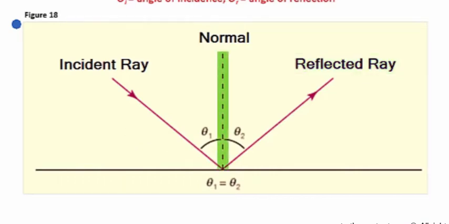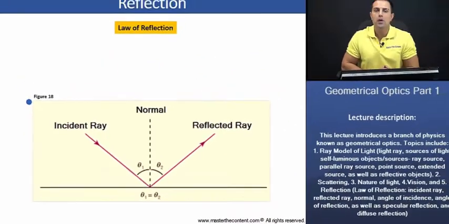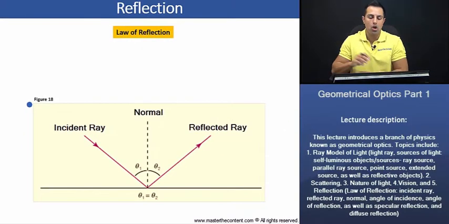A perpendicular line drawn at any point on a surface is known as the normal, just like with a normal force. Now, the angle between the incident ray and the normal is called the angle of incidence, and the angle between the reflected ray and the normal ray is called the angle of reflection. Experimental and electromagnetic theory demonstrate that the angle of incidence is the same as the angle of reflection. That is what is known as the law of reflection.